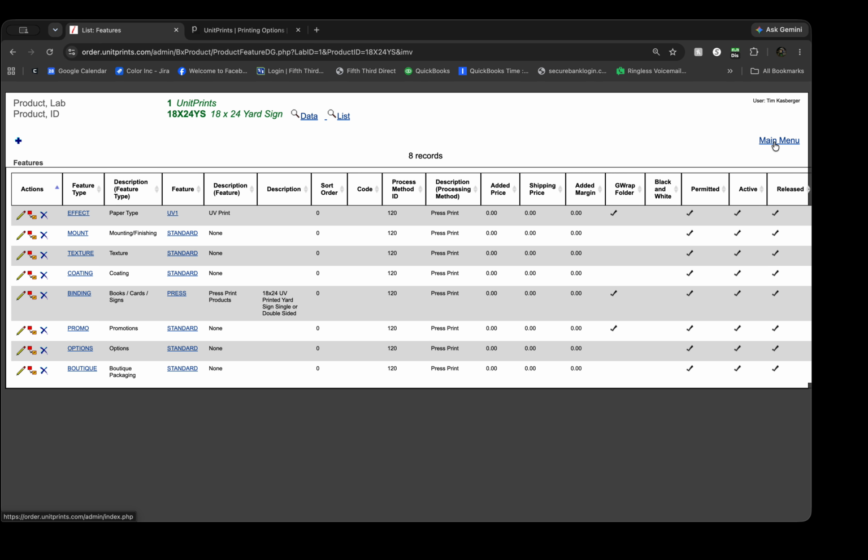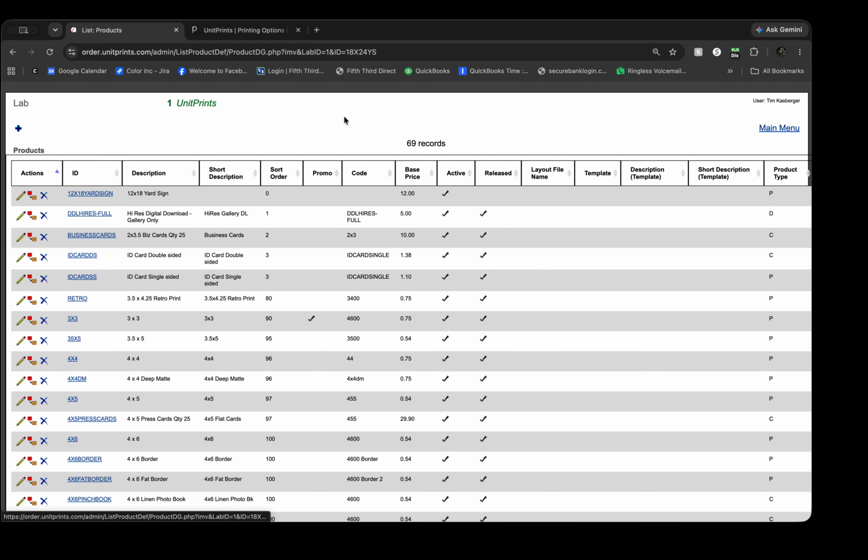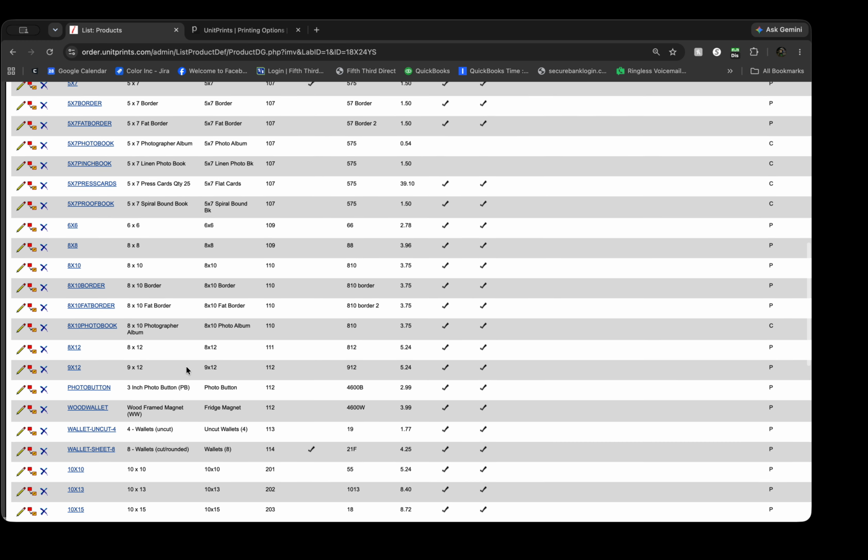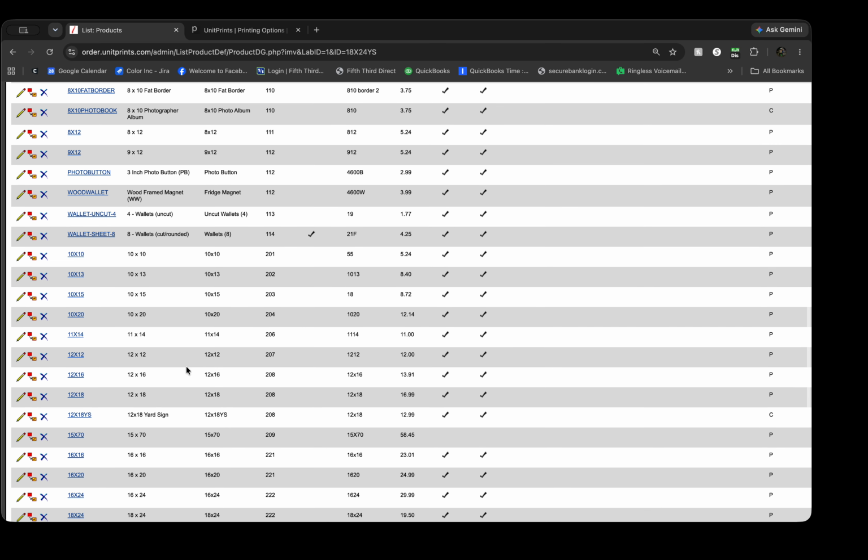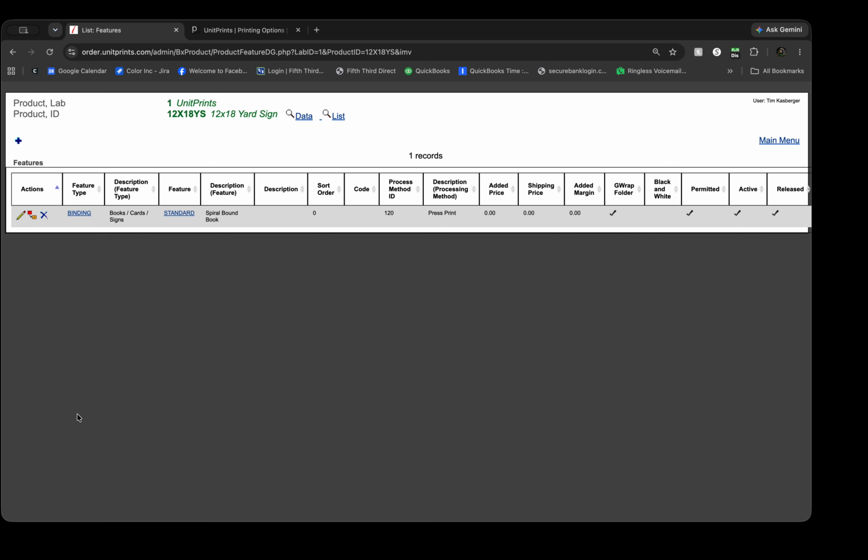So let's go back to the list, and then we're going to go to the 12 by 18 yard sign, and we're going to hit the product ID, and then pull up the screenshot that I just took. All right. So the description feature, the description is paper type.